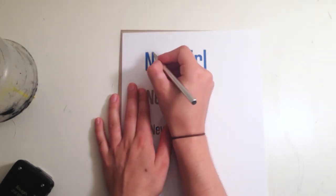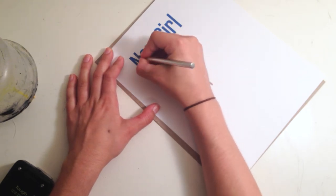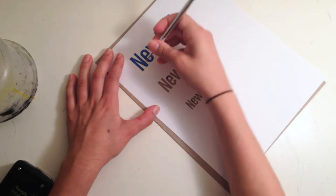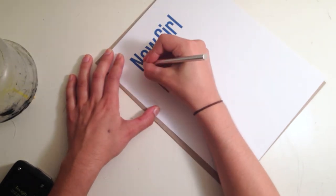So this is the logo thing that I decided to use to put on my shoes. As you can see, I have three different sizes. I printed these out on cardstock, and then I'm using a razor blade to cut them out. I had already cut out two of them.